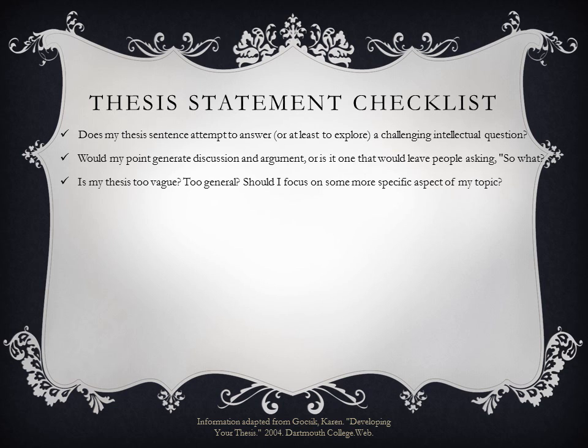Is the thesis too vague or too general? Should you focus on a more specific aspect of the topic? You want to narrow down your topic significantly. Most of these papers aren't incredibly long essays. Therefore, you need to consider how much space you have for your argument. You don't want to take on gun control as an issue because that would be too vast of a topic to explore in a shorter essay. Does the thesis deal directly with the topic at hand, or is it simply a declaration of your personal feelings?